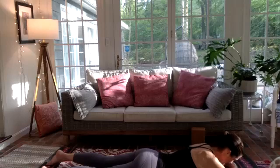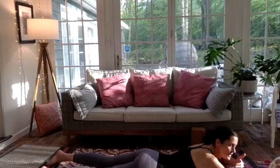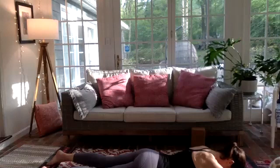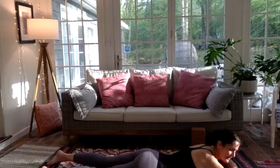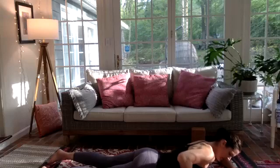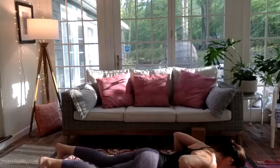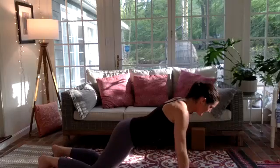Just notice any sensations throughout the body here. Notice how the energy starts to settle when you get quiet. And then we'll go ahead and slide the hands next to the rib cage. Curl the toes up and back, downward dog.